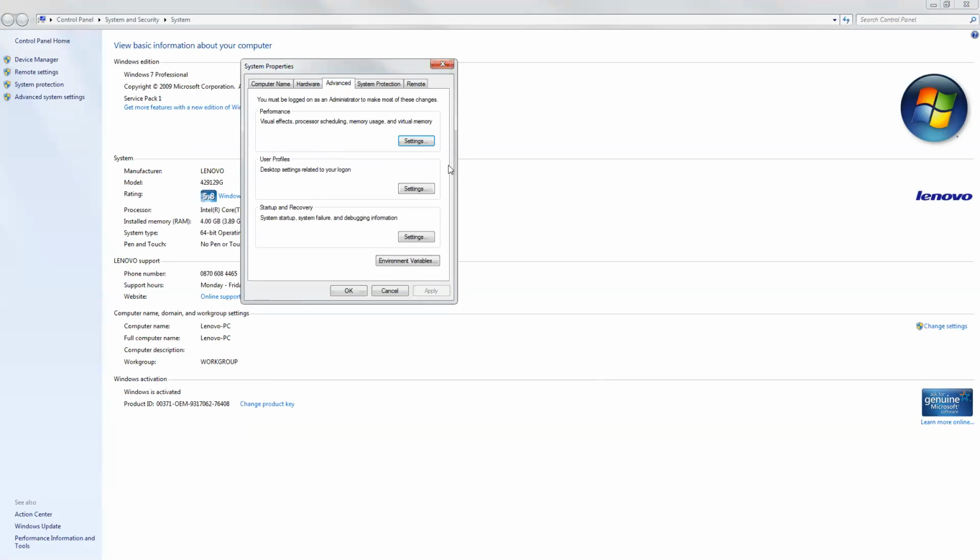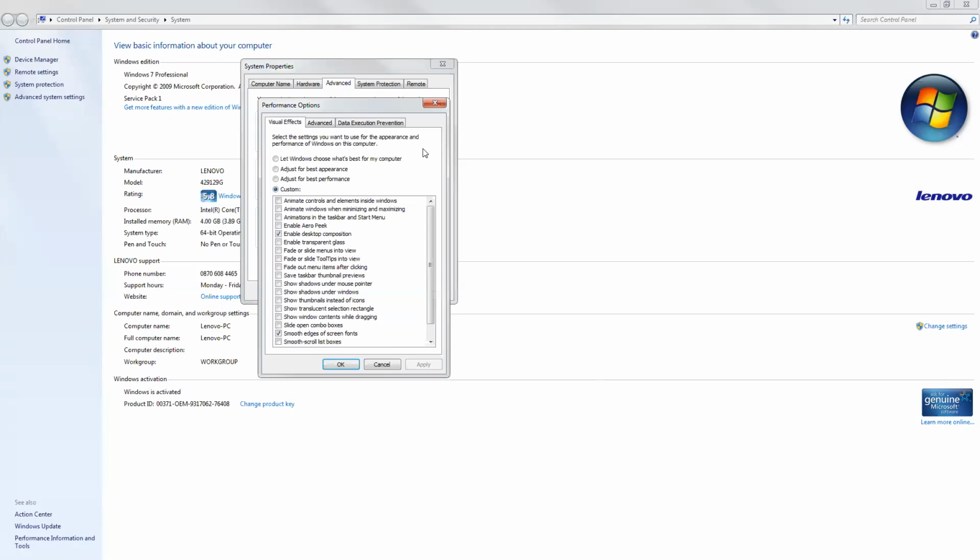It's very good. You go to settings here. It's not necessary, as most PCs are faster now. You see what I did? I did custom. Custom means that I want to select a few things so that it will not have so much graphic on my PC. I just select this, and I select this, and I select these three. Just three of them, because if I select everything, there will be too much graphic for Windows.